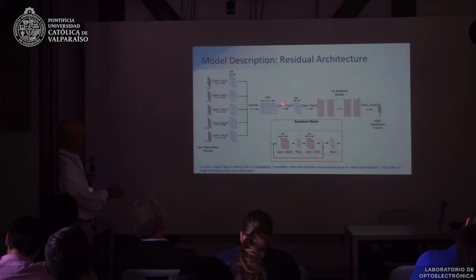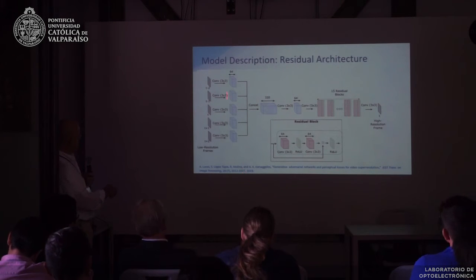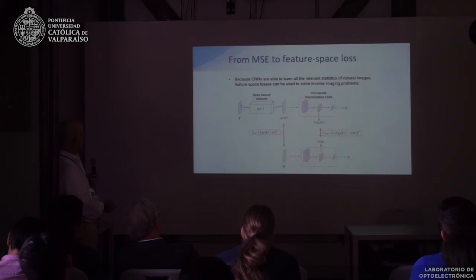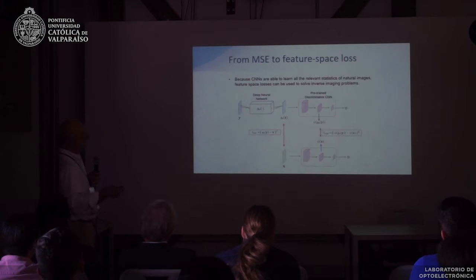This is a particular network we use. We use residual blocks and so on. This is a paper that just appeared this year. If you take 5 frames or 7 frames as input, you find one output. We did a number of things along the way, and that's also part of the direction of bringing knowledge into the problem.